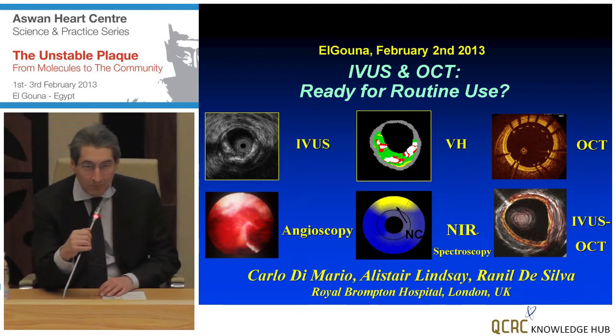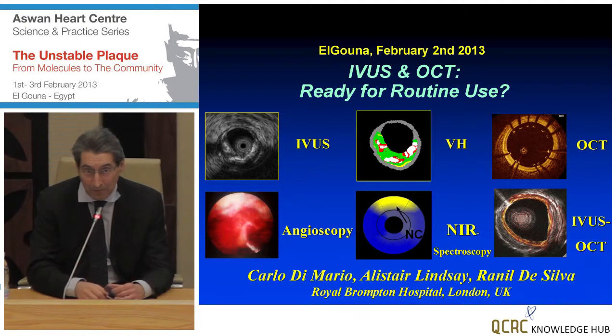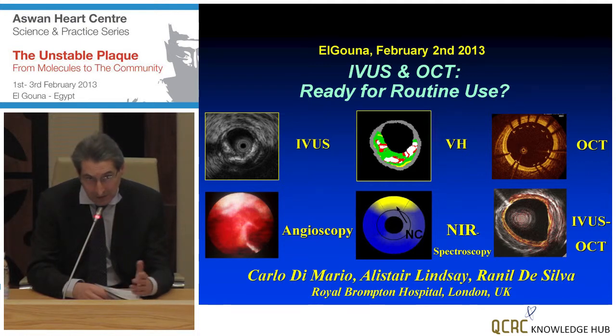Is it true? Well, definitely there is a difference in terms of measurement if you compare, and the OCT measurements tend to be lower. I think there were various explanations for that. One was that probably at the beginning our calibration method was not as sound as it is now with the machines of both vendors, so it was maybe a true mistake of the OCT measurement. The second, however, more likely, is that with OCT you truly can delineate the contour, and you can detect protrusion of plaque within stents that is almost invisible with intravascular ultrasound. So you tend to miss the soft component of plaque, thrombus, and plaque protrusion that reduce the true lumen. In my view, this is the main reason why you have, especially in acute coronary syndrome, differences between the measurements with the two techniques.